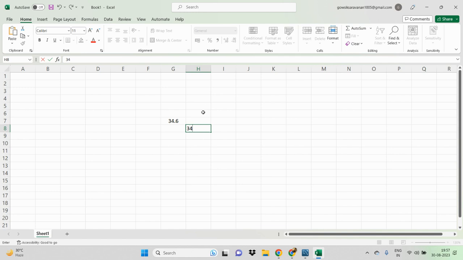The floor of this number is 34, and the Ceil of this number is 35, which is the upper. So 34.6 is between the range of 34 and 35. When we call the floor of 34.6, it will print 34. When you call the Ceil of this, it will print 35.